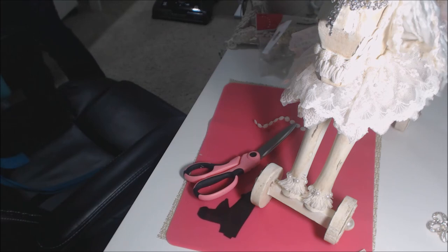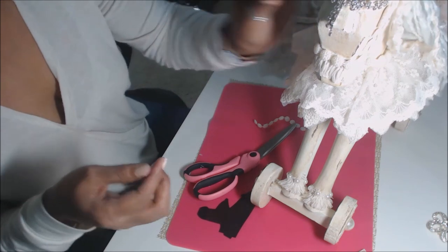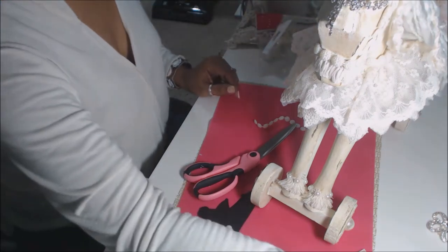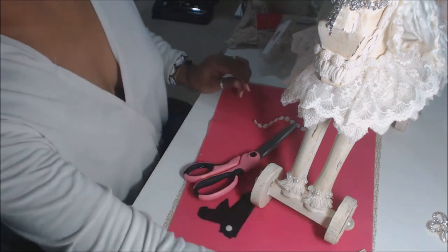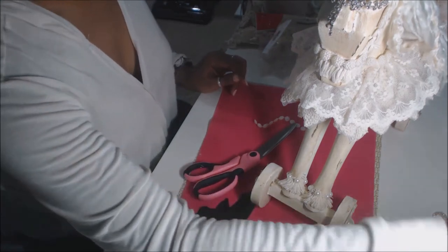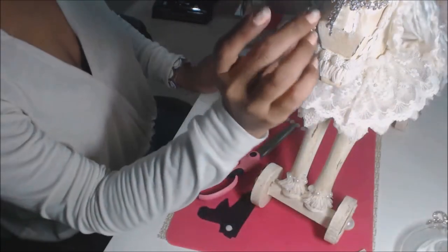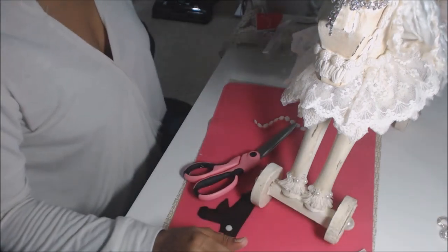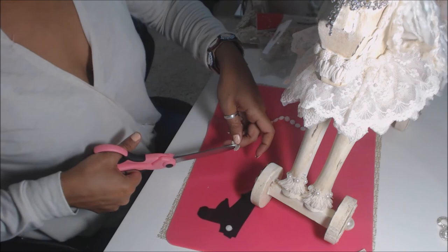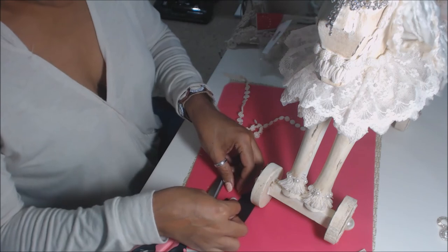Well, let's just go with what I have there. All right, so we're going to use some of this and just use it for the eyes a little. I had these in gold, but there's nothing much in gold here, see? I don't have anything in gold. And then I have, that's too big. Yeah, it's way too big. Too big. Well, what if we put a little daisy and center that off with a little bling? Ah, you can't see that.